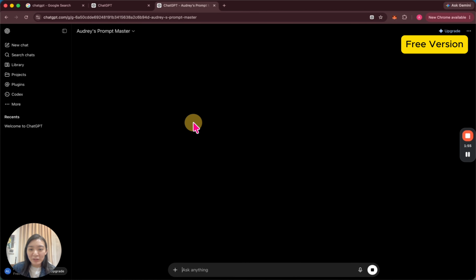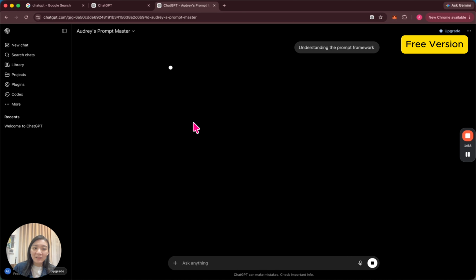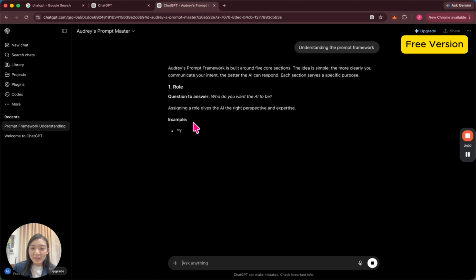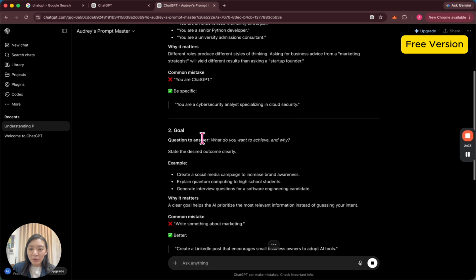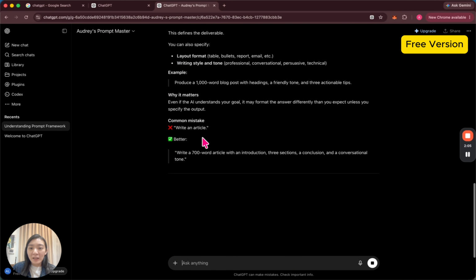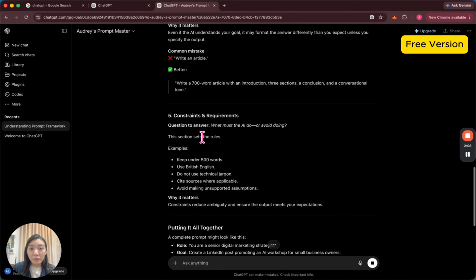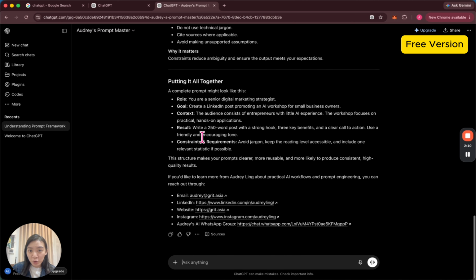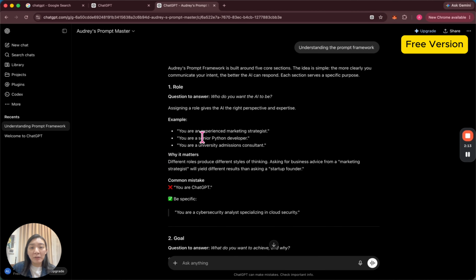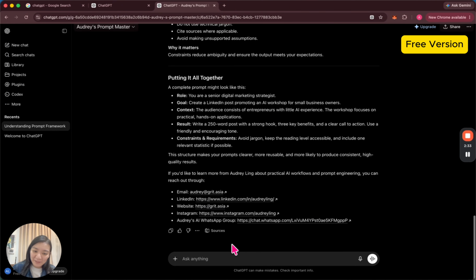Now let's start with the first one. Understanding the prompt framework. You can see that this is the prompt framework that it has provided. It's a very good start, especially for you who is starting out. You should be looking into how to write a very good solid first prompt. Today, prompt engineering is considered a basic requirement in the AI journey. Everyone expects you to be decent in prompting. So if you're struggling, you can come and check this out.